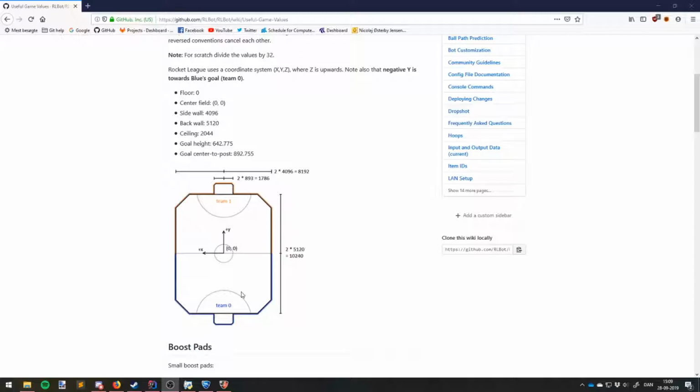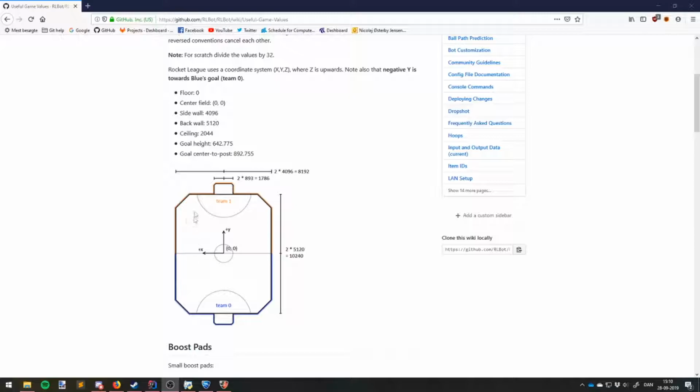If you aren't comfortable with vectors yet, just think of them as points or as directions. So the vector 1000, 1000 would be somewhere around here. But you can also think of it as the direction from the center to my mouse. So a direction towards the northwest. But it also has a length or a magnitude, as we call it, which is then the distance from the center to my mouse. All the positions in the GameTick packet will be vectors. So the car's position, the ball's position, those will be vectors. But similarly, the velocities will also be vectors.